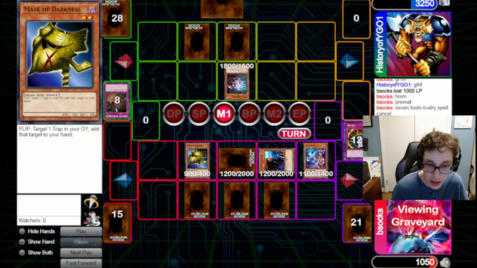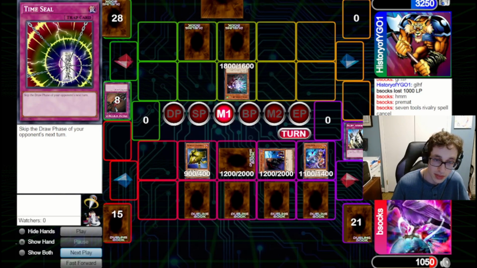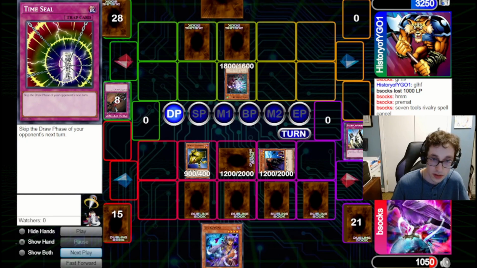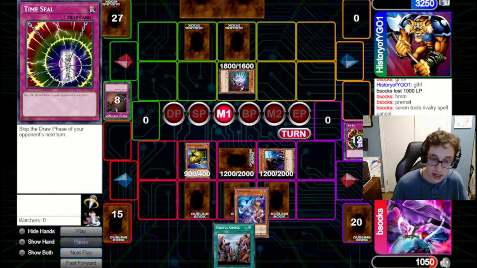We can then flip it back up later because battle position had not changed. So we are able to get back that Time Seal there, and we can set up the lock again. We're going to pass back to our opponent, and they draw their last card, hopefully, and they're just going to switch the Spell Canceller to defense, and we're going to go for Time Seal here. And now we can set up the lock.